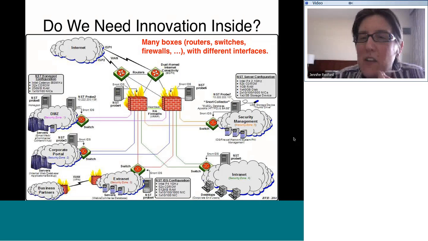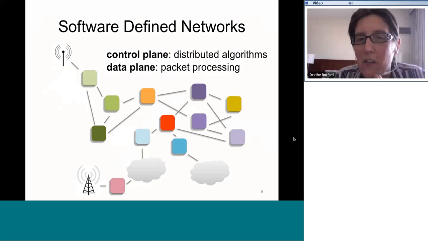a huge proliferation of lots of different kinds of boxes and lots of different kinds of interfaces, with network administrators forced to hold it all together with duct tape, essentially managing each of these boxes individually without having very good network-wide visibility or network-wide control. And so that's the state of the situation now, where the cost of running a network overwhelms the cost of even buying the equipment because of all this complexity. And the people who are dealing with this complexity don't have much of an ability to fundamentally change the way their equipment operates. So software-defined networking is an attempt to enable a larger set of people to innovate inside the network.